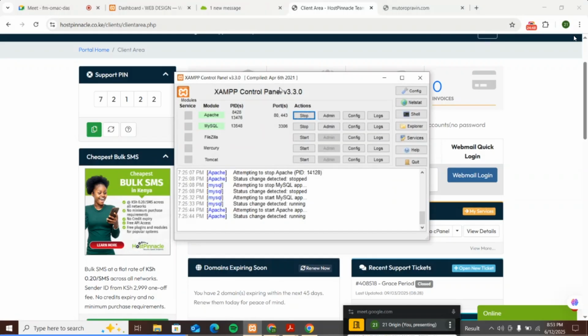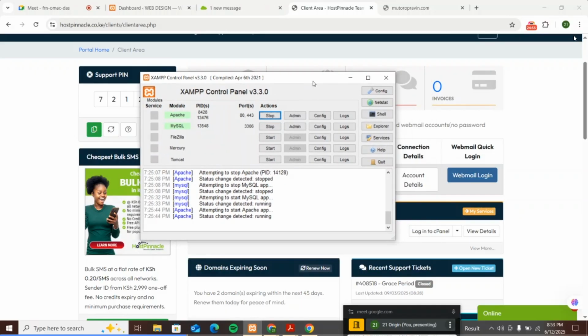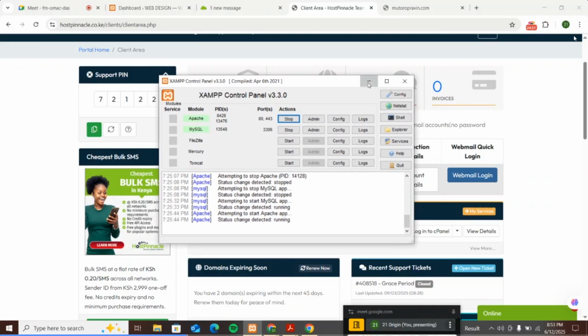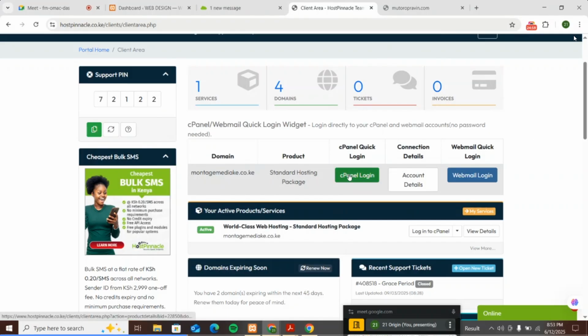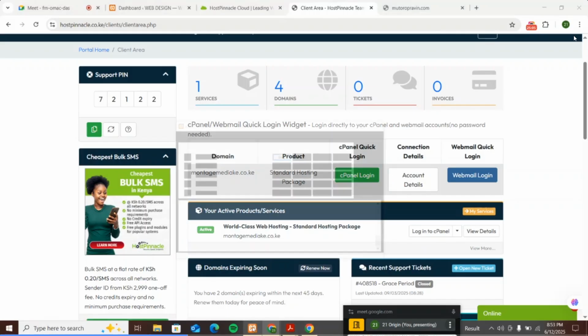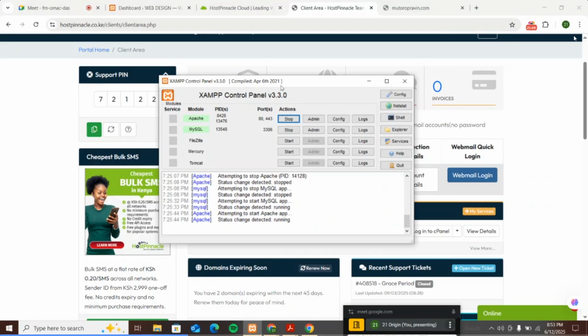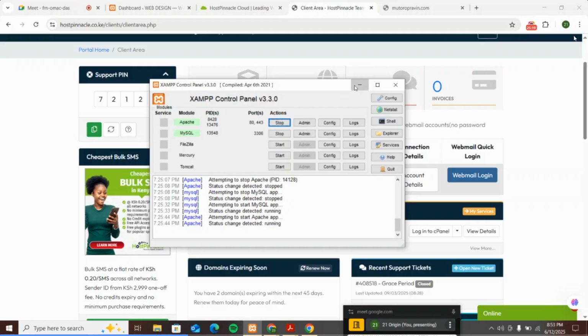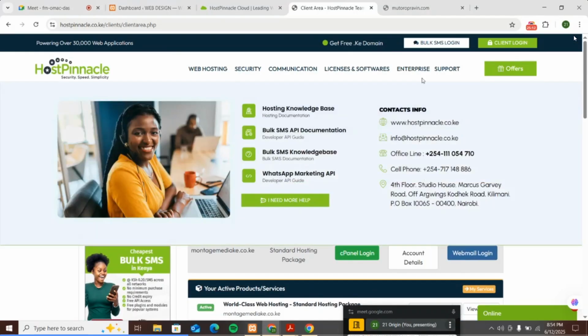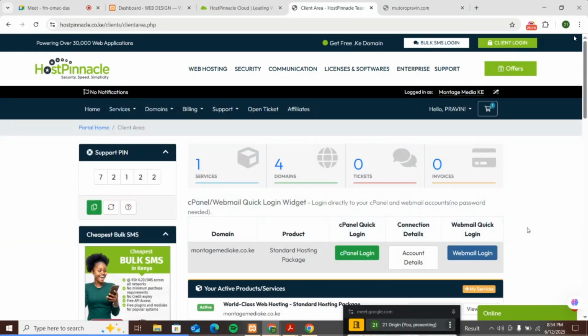Okay, so in the beginning of the class, I told you that whatever we do on localhost is just a replica of what is done online on live websites. So our representation of the cPanel here, this is it. That is why I told you that it is a replacement of our hosting service.